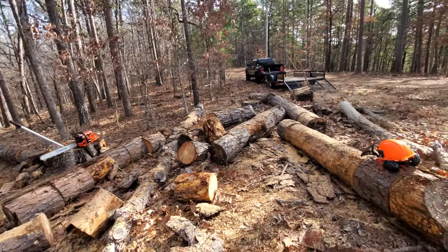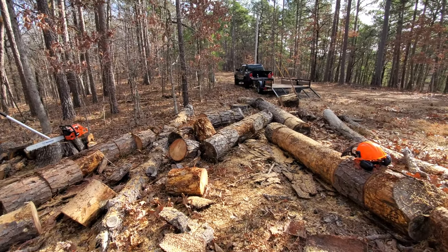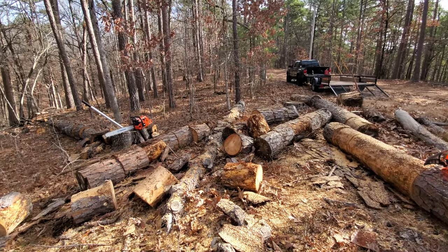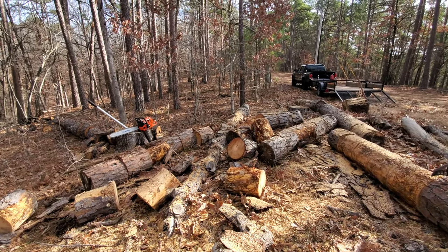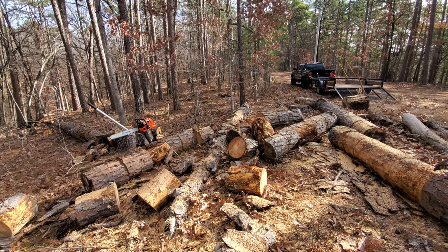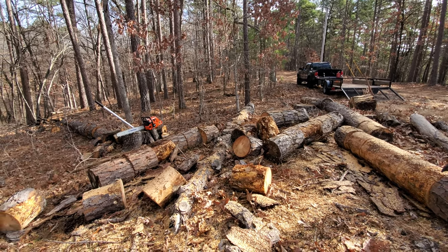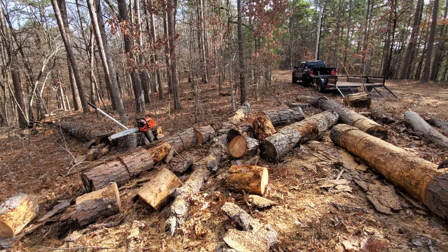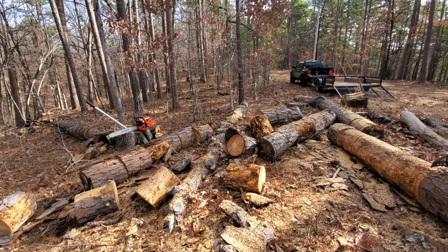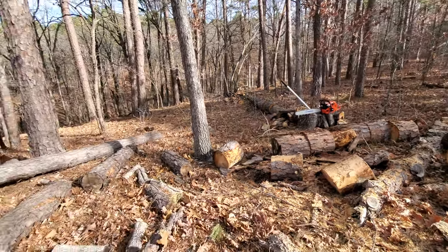Some of you may know I have a sawmill. A lot of these things were cut at like 7-foot lengths by the right-of-way crew, and I wish they wouldn't have done that. Had they cut them at like 8 or 10 footers, I would have probably figured out a way earlier to come and get them, but I've been just very busy.